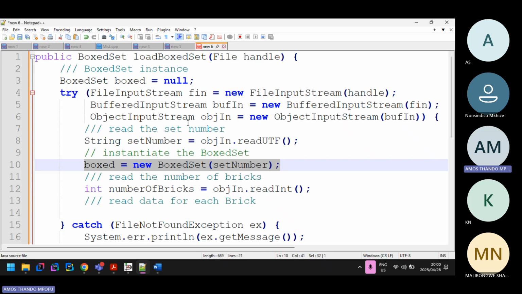Remember, if you don't instantiate, this function is going to return null, which is going to cause it to crash, because you're going to try to call a function from this null variable, which will throw what we call a null pointer exception. So we need to actually instantiate it at some point, and we did.